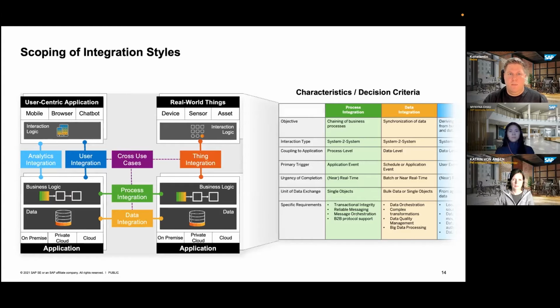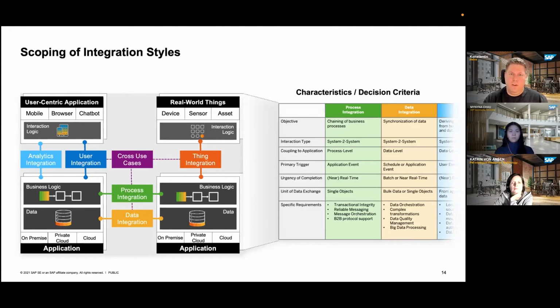So we provide these different integration styles as part of the ISIN template. And you can see here on the right-hand side, basically the rough description. It's just an example here. It's not the full list that I present here, but you can see some main characteristics of these integration styles. For example, in this case, process integration. There's the objective of changing business processes, so making sure that you support from an IT side the business processes, and there are a couple of characteristics associated with it.